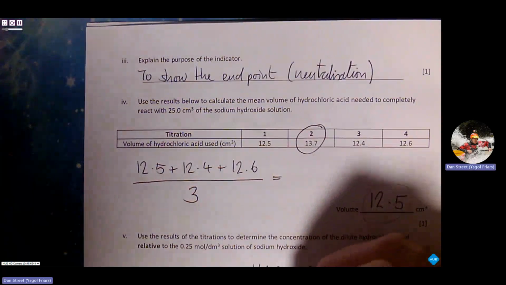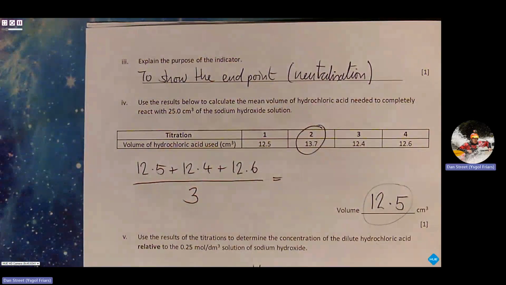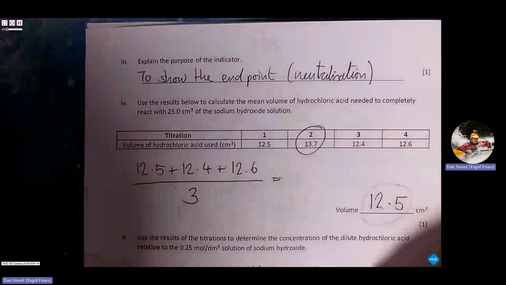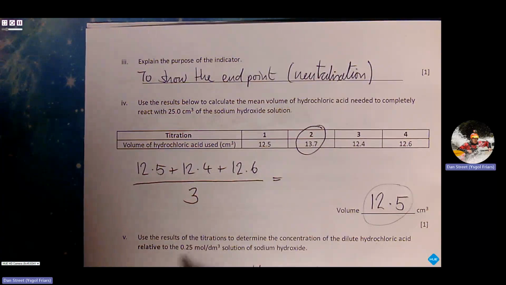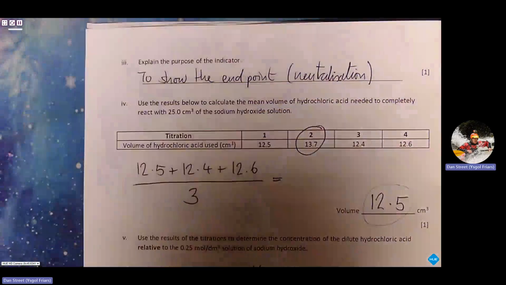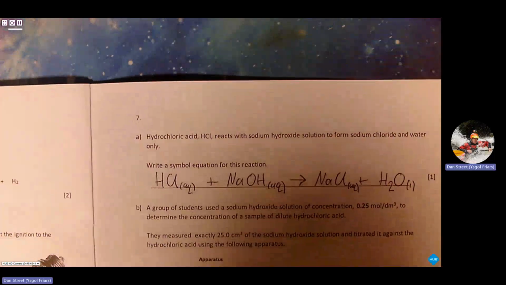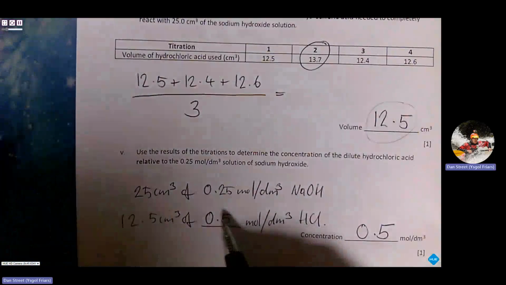We want to know the concentration of the hydrochloric acid. Basically that's half that value there, so this concentration here must be twice. So 0.5 would be the concentration. You need half the volume of the acid to neutralize the sodium hydroxide. As we saw earlier on, this is a 1-to-1 reaction, so we need the same amount of sodium hydroxide as we've got hydrochloric acid. So we need to double the concentration. The concentration is double.